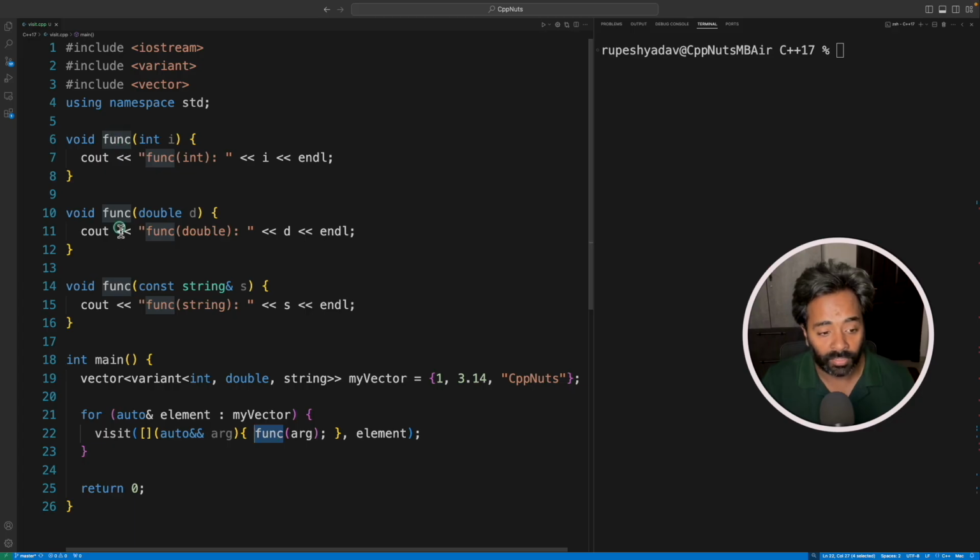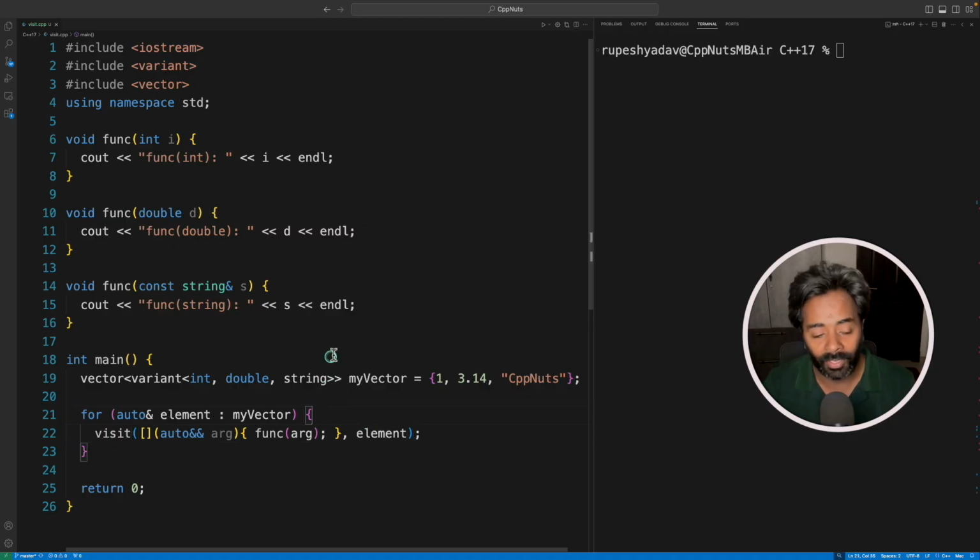So see, we have these 3 overloaded functions and we don't have to check the type. We are just calling these functions with the provided argument and it's just working. Without this, you have to check what the type of this element is, what it is actually currently holding, and then only you will call the appropriate function. So that's like a bigger pain. Now this is so easy.